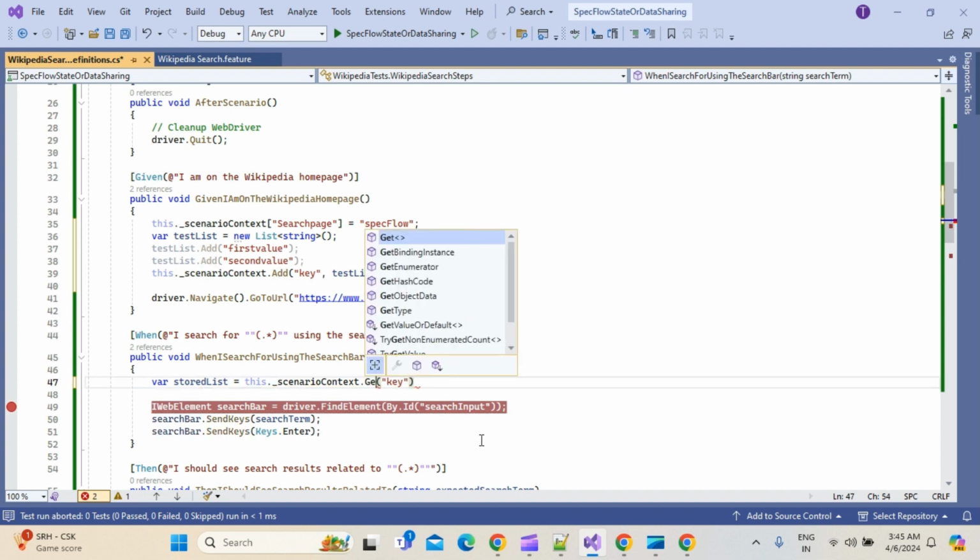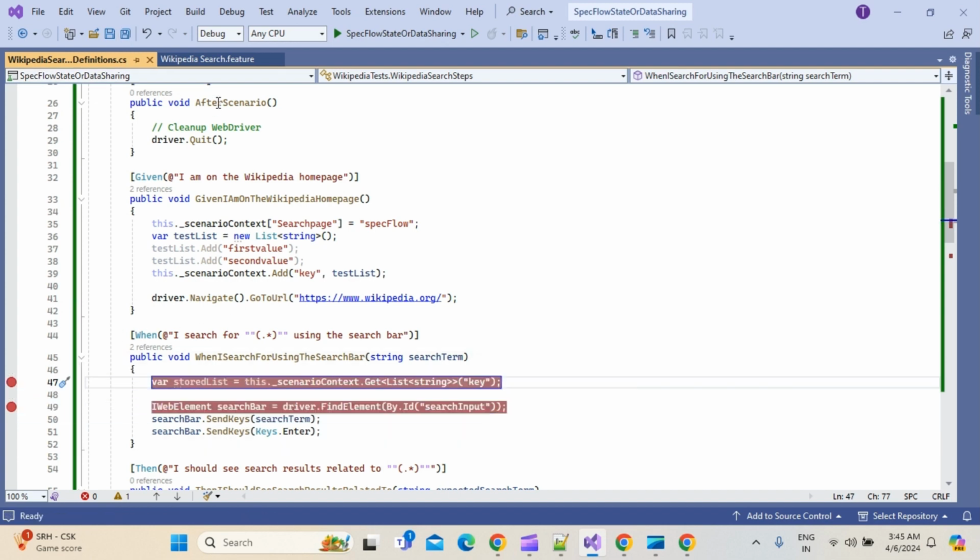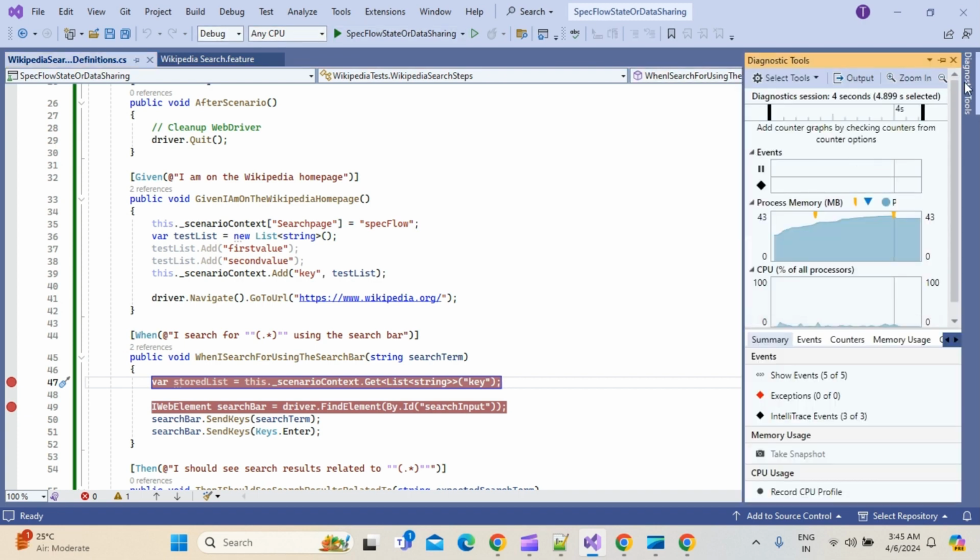What you want to get is whatever type you have stored. In our case, what we have stored is a list of string, so I will put that type there as a list of string. So now if I run it, I can get that complex object here. Let me build this and try to see that.